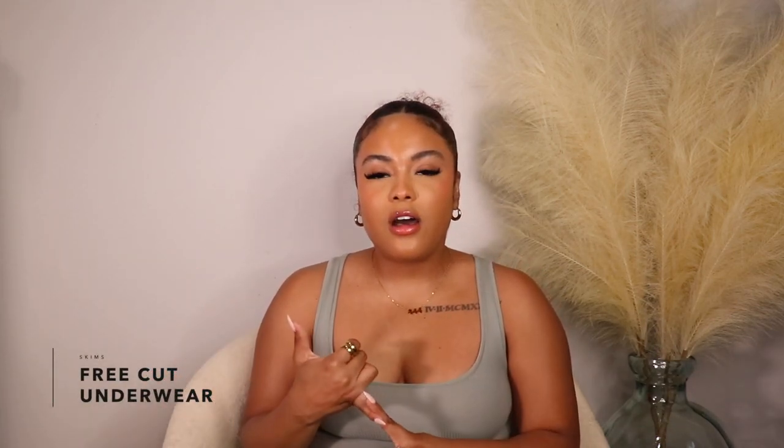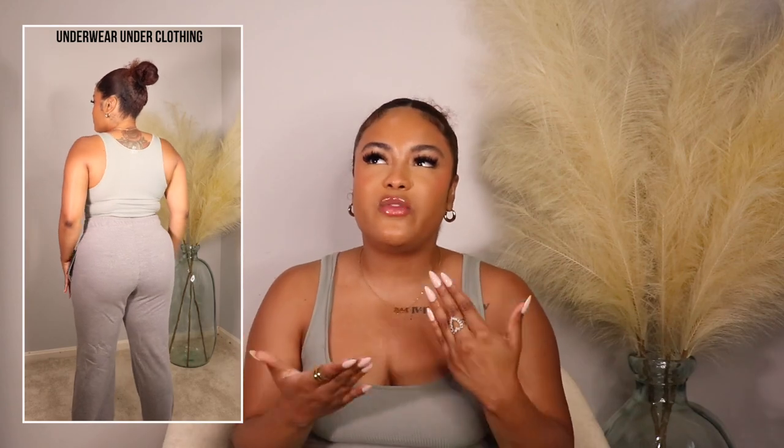I also picked up underwear from this collection — three pairs in Sienna for the skin-tone color: the thong, the brief, and the cheeky version. I do like these underwear; they lay nicely on the body and you do not get panty lines. The downside is because of the material they're made from, I don't think they're the best for your overall vaginal health — it's very compressive and not allowing the area to breathe. I'd rather just not wear underwear than suffocate my girl. I also at least wish there was a cotton crotch lining.